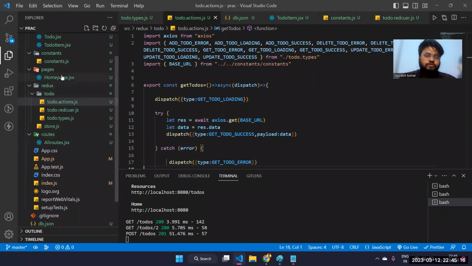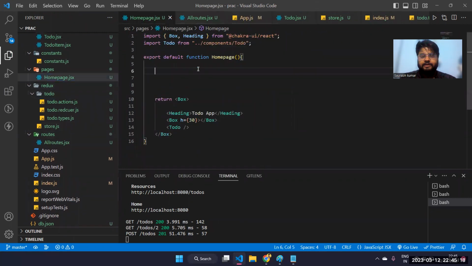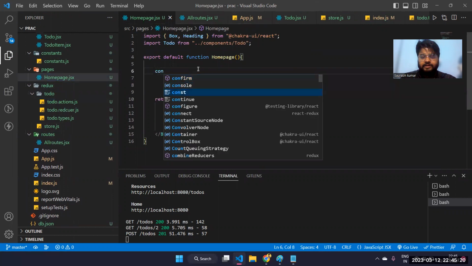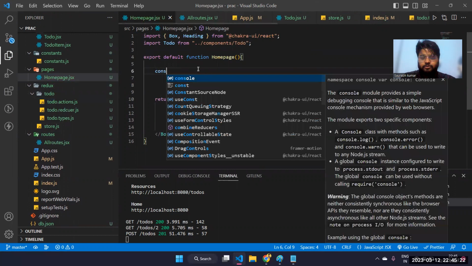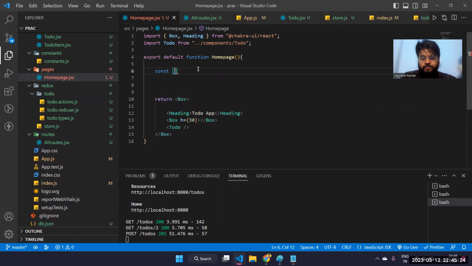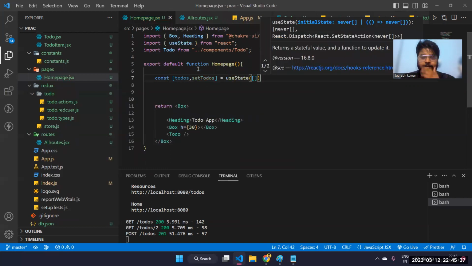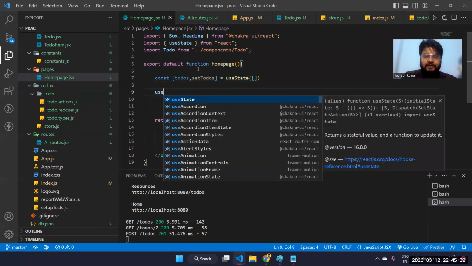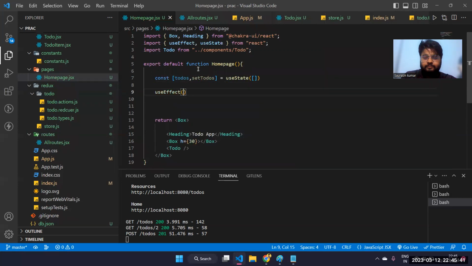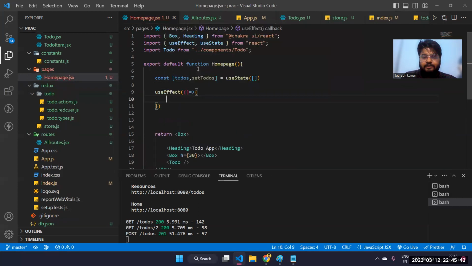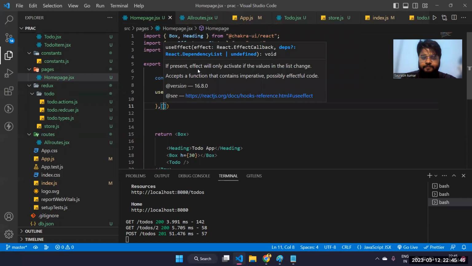Now let's go to our home page and create a state that will store all our to-dos: const todos and setTodos equal to useState, and it should be an empty array right now. We will make a useEffect here and dispatch our function.